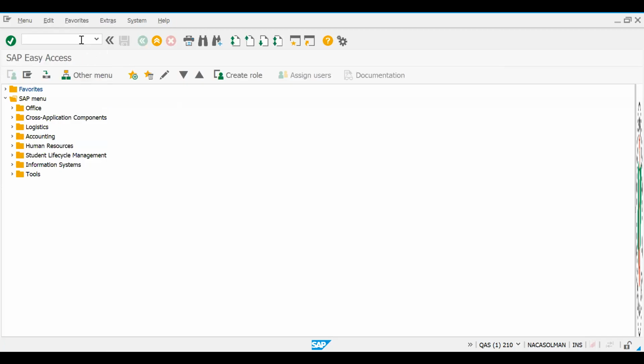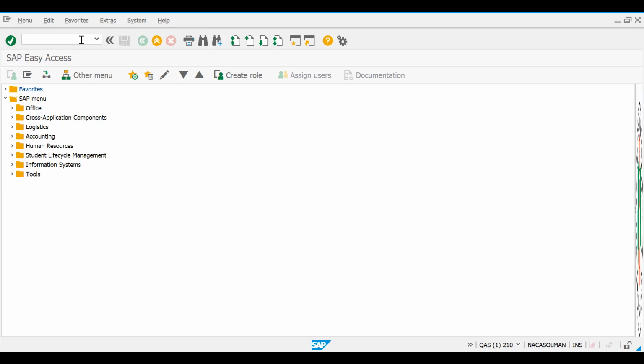Okay. Now, in a scenario where FK02 is used, FK02 is used to make changes, to modify the vendor master data, especially when modification has been made to such vendor master data.